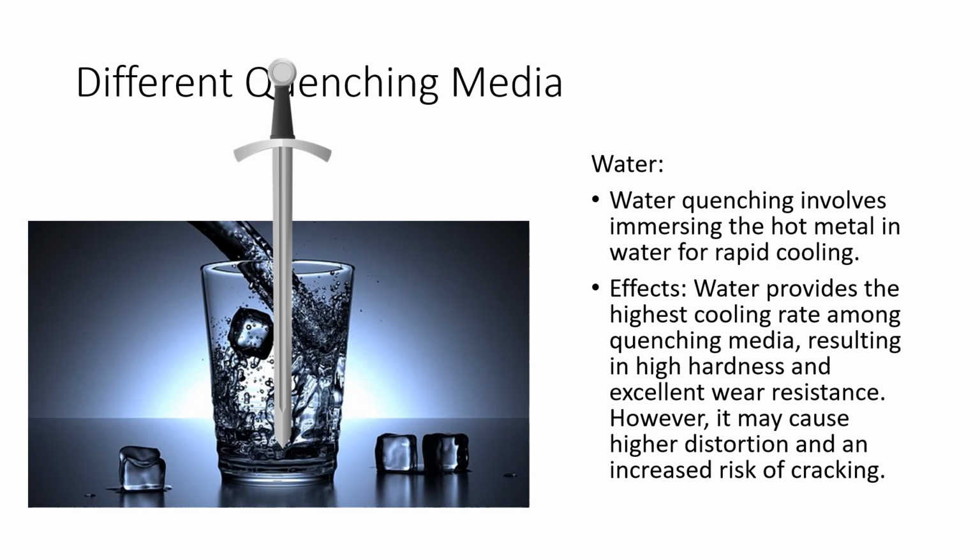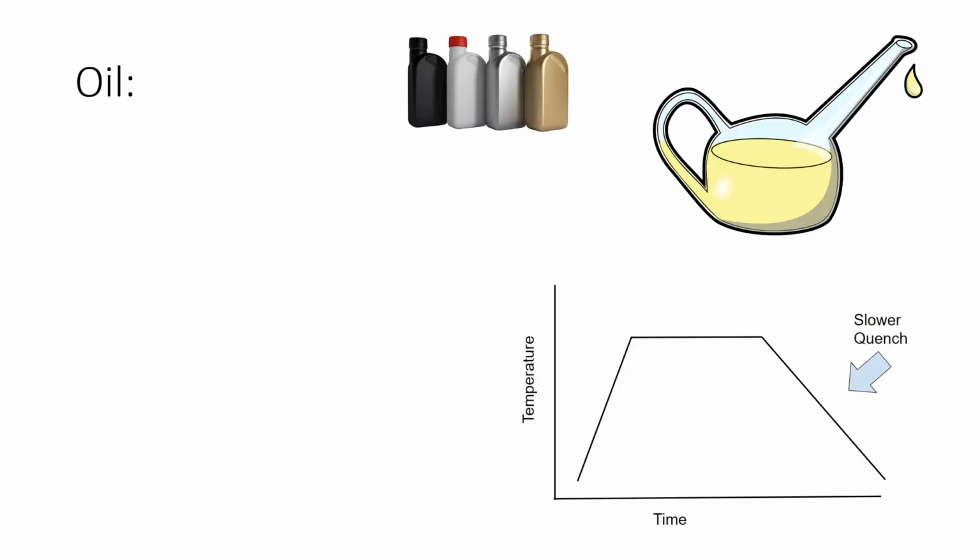Water provides the highest cooling rates other than the ones I just threw out there, the sodium hydroxide and the brine. You're going to get high hardness and good wear resistance, but there's a chance that you're going to get high distortion and increased risk of cracking when using water. And water's pretty cheap.